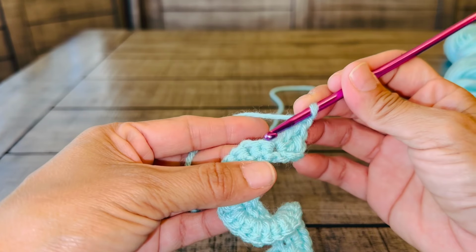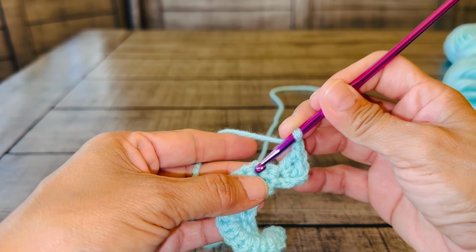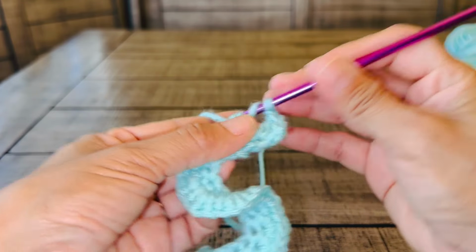Chain 1, skip 1, and 2 double crochets in the next stitch.